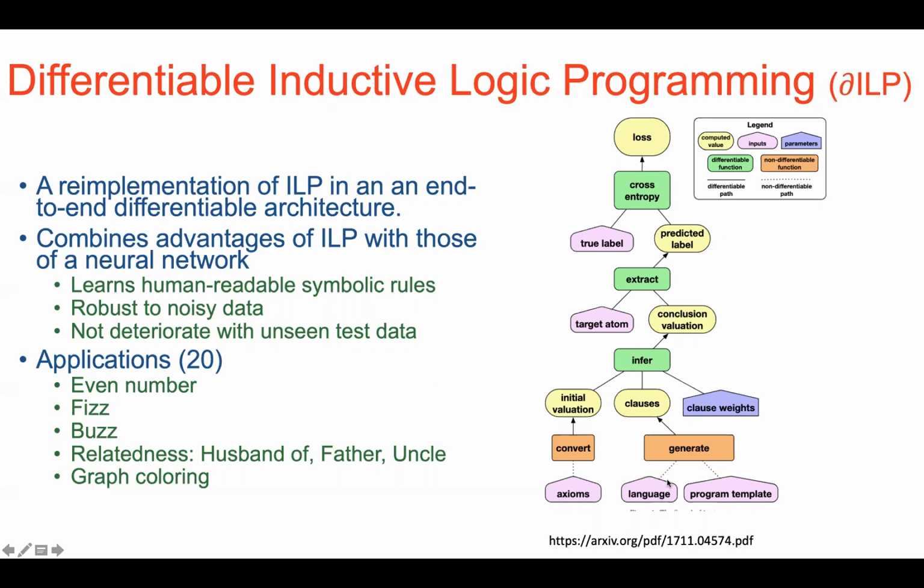Here's an example of this, which involves all kinds of inference clauses and so on. That's all the logic part here. And here is the neural network part where you're using a loss function. Loss is computed using the cross entropy loss function, true label, predicted label, and you extract the label and compare that using, I suppose, cross entropy here, right? That's the one we use for binary outputs. So you can have a combination like this.